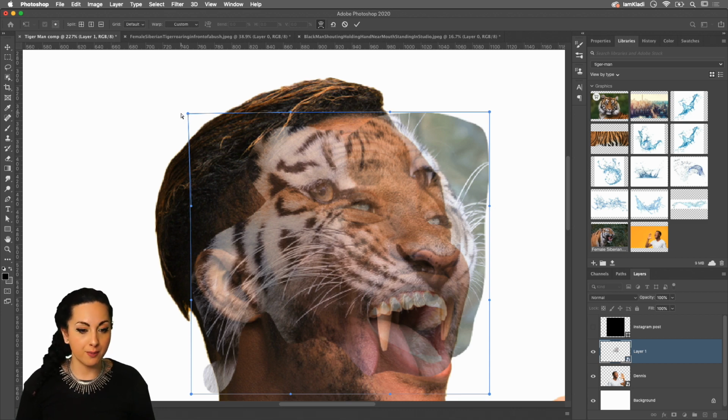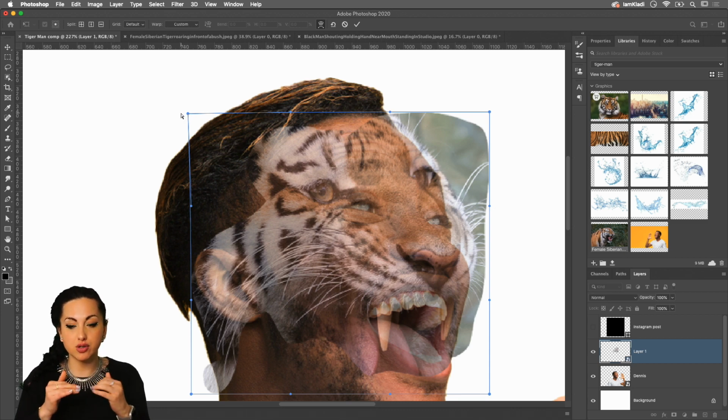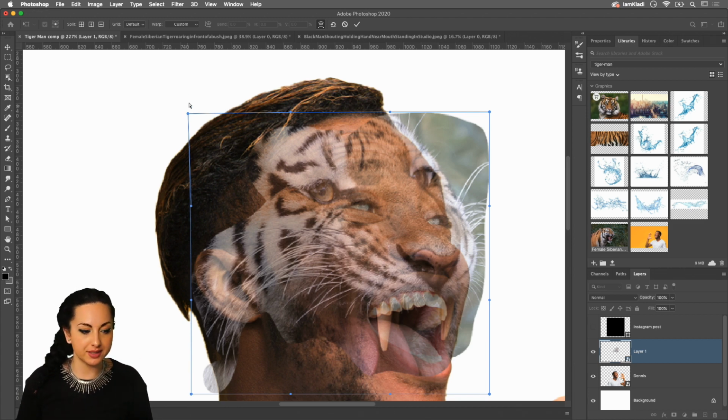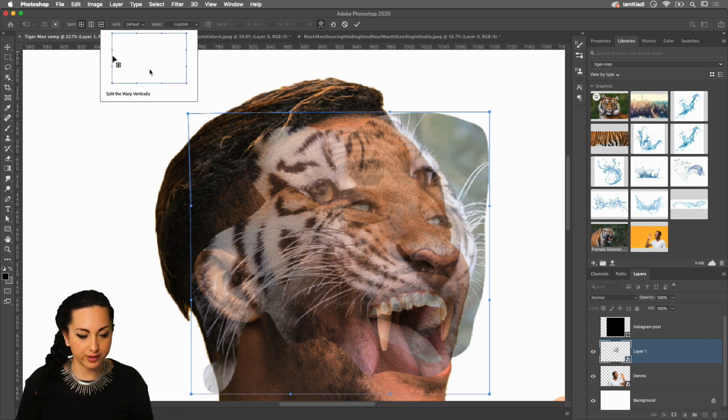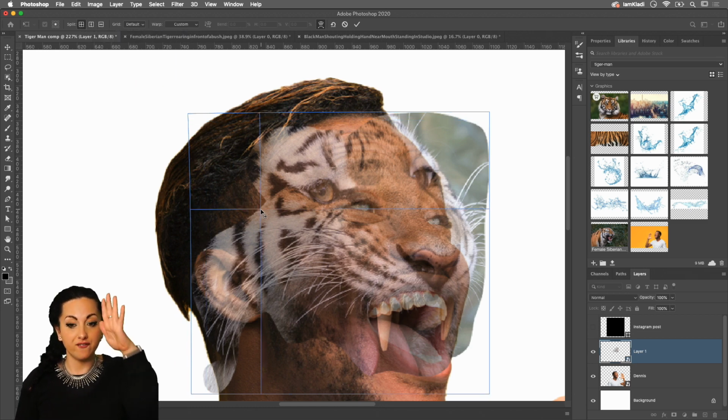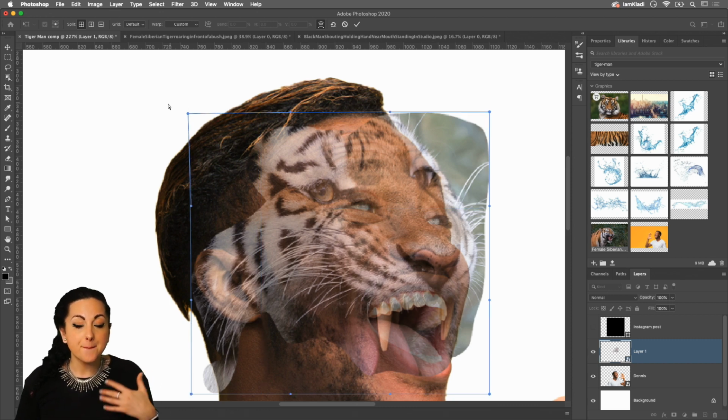But before, I'm going to create a grid that will also help me to create some stable points. And in particular, I'm going to use this split over here. The split will give you a vertical and a horizontal line, but to keep it neat, you can also just use a vertical line and then put a horizontal line whenever you want.